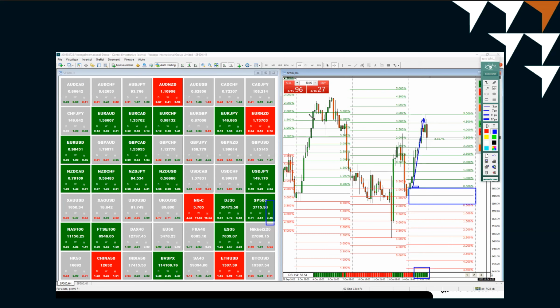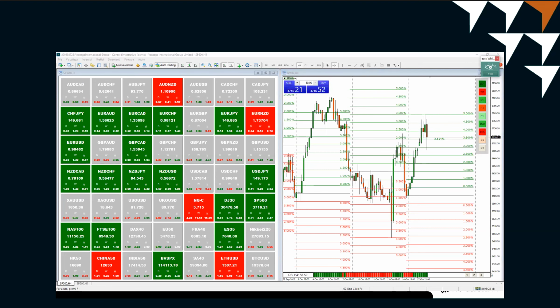And then on the previous price structure, at the last level that we usually monitor with this grid on a weekly basis, which is the 5% mark, we also had a short entry. So as you can see, we have an easy guide to follow to structure our trades.